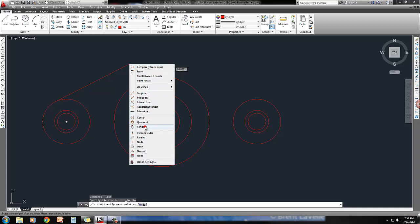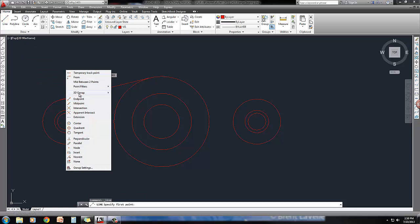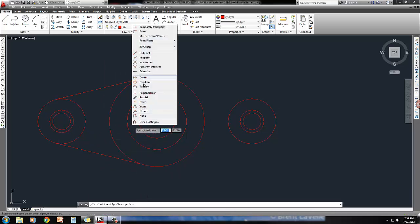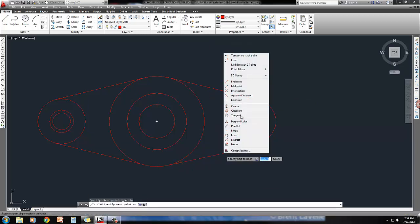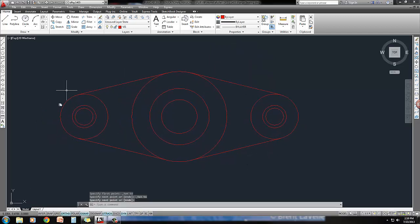I'm going to shift right click, select tangent again, and I'll just click right there, and it finds the tangency between those two points. So I will repeat the line command, go ahead with tangent to tangent, start the line command again, tangent to tangent, and last time, tangent to tangent. And I'm doing shift right click to get those temporary O snaps. And I've got this overall shape.